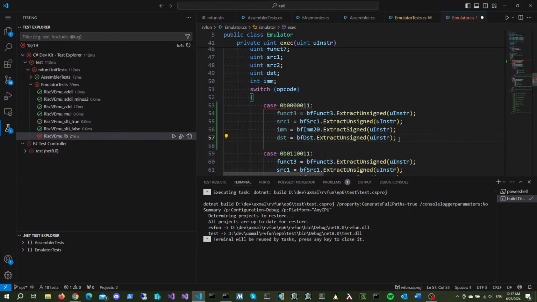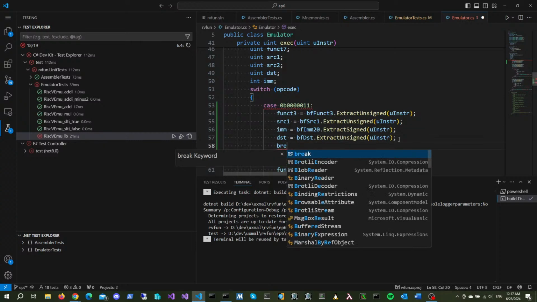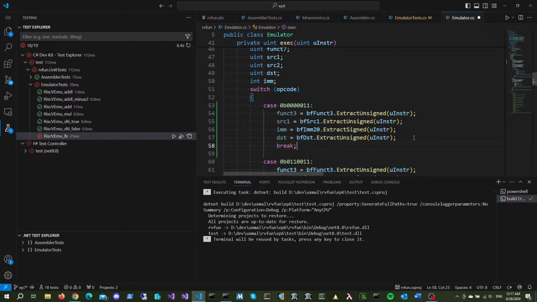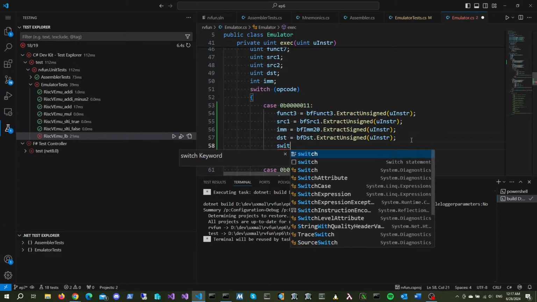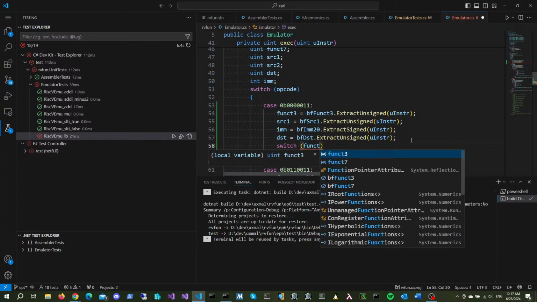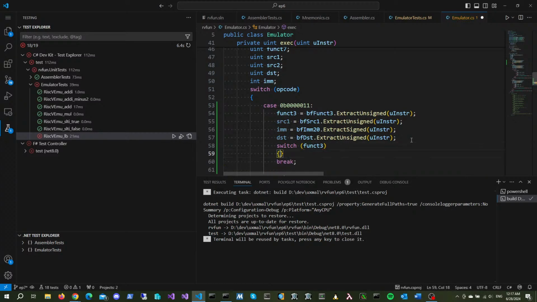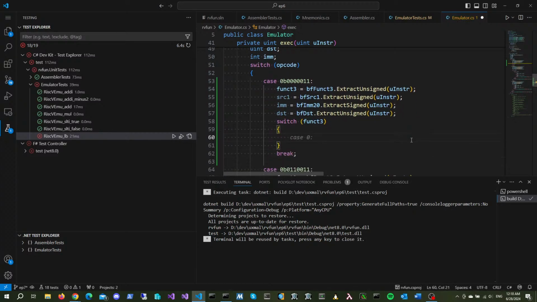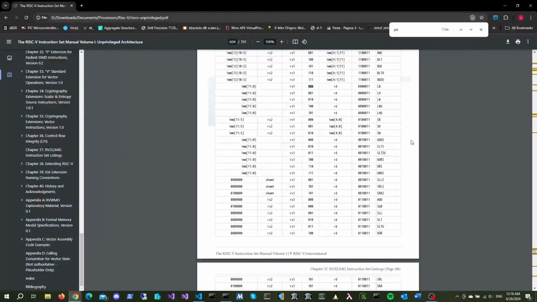So now we can check the funct3 value and see what we got. In the case of funct3 equal to 0, that's our load byte scenario.